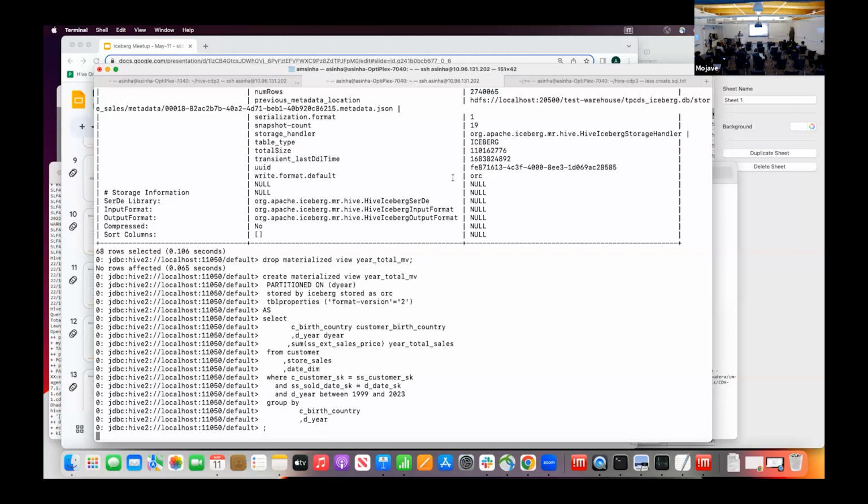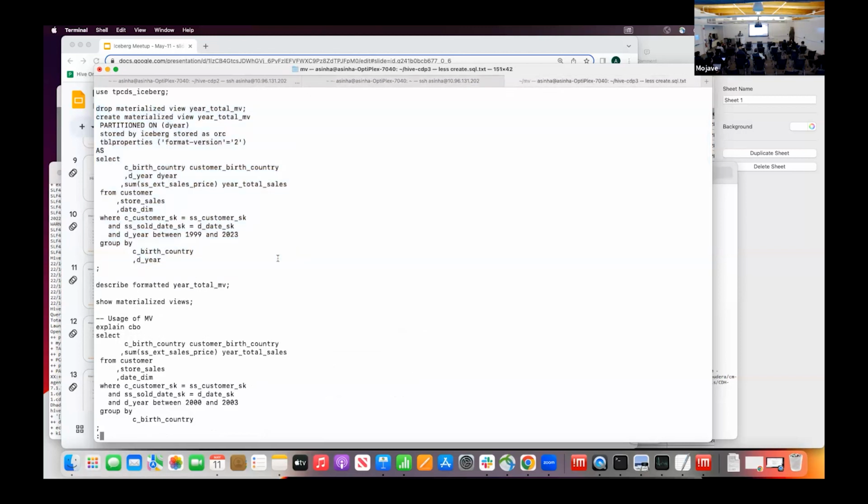This is the initial creation of the materialized view. It's basically reading the data from those base tables, doing the joins, grouping and aggregations. So the first part takes a few seconds, and then I'm going to do a describe.